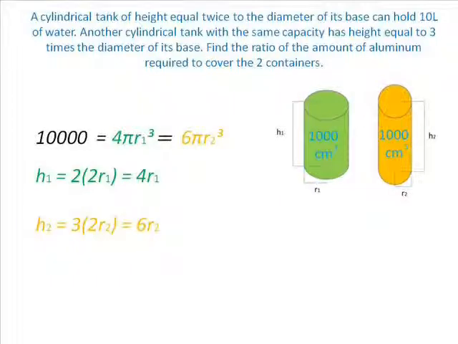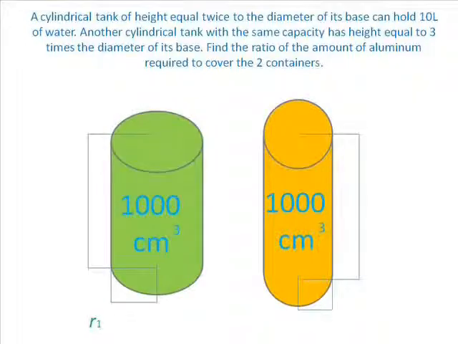Hence, if we divide all the respective heights by 10,000 and cube root all the given answers, we will get R1 is equal to 9.27 cm and R2 that is equal to 8.1 cm.